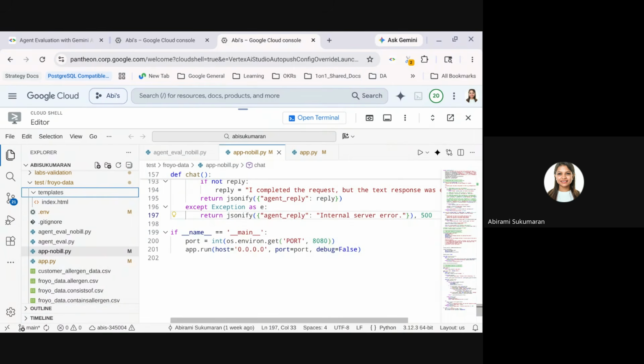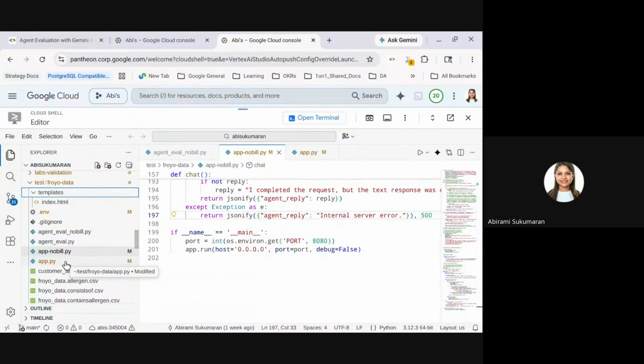And agent_eval_noble.py is the approach that you will all be taking to evaluate the agent system that we built yesterday, which is also cloned with this repo right now. You will get to see that. And you will test that by creating a custom agent without using any out of the box APIs, which means it's a free version that you're going to use for testing the evaluation of the agent.